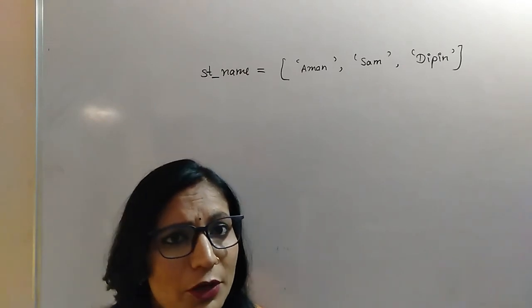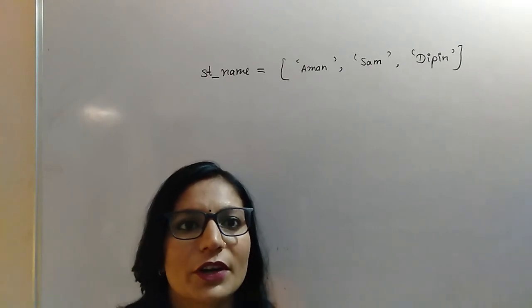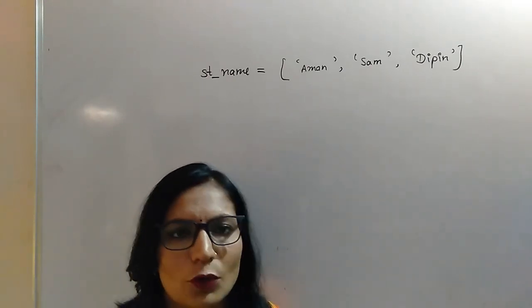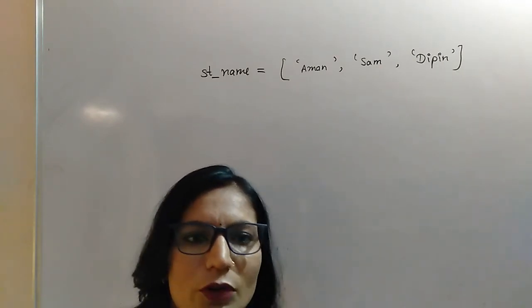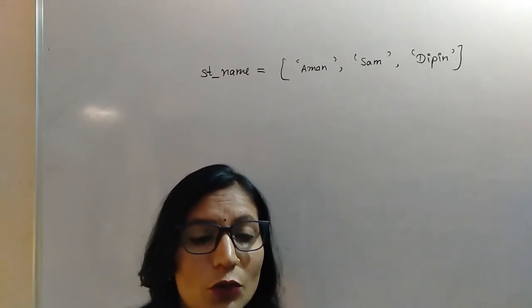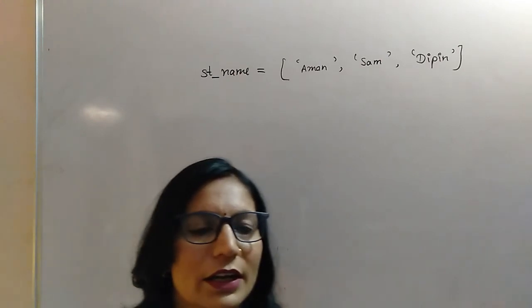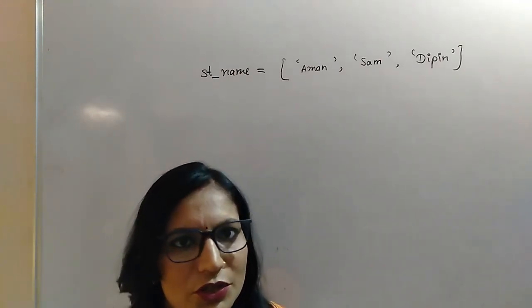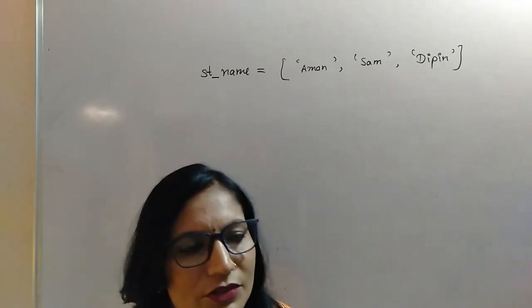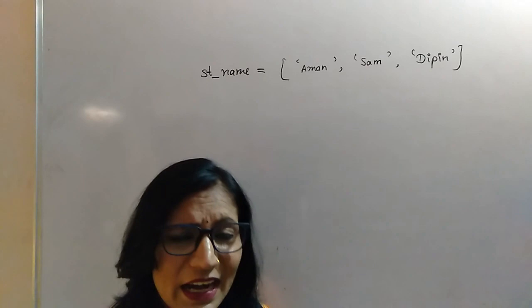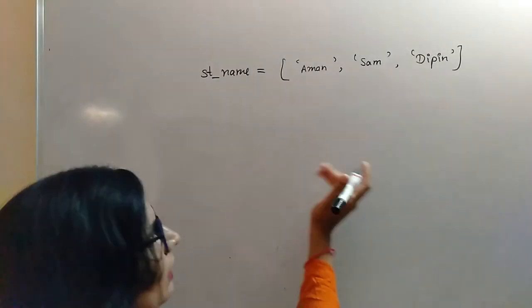For loop, everybody knows that we apply on a structure where we know the number of iterations. That means you can apply a for loop to a list, a string, a tuple, a dictionary, and a set as well, because we can fetch the total number of records in these structures. We have a length function to do that. Using length you can get to know the total number of records in that list. So a for loop is used when you know the number of iterations, and here I'll be using a for loop to apply enumerate. Let me give you the basic syntax.